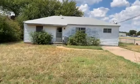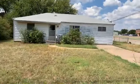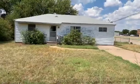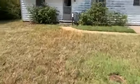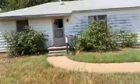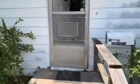We're going to take a look at this property. The third bedroom is actually a garage conversion — it's been finished out over there on the right-hand side. We're going to go in and take a look. It's got hardwood floors; it needs a little work, but it's something that I think could work for many people.